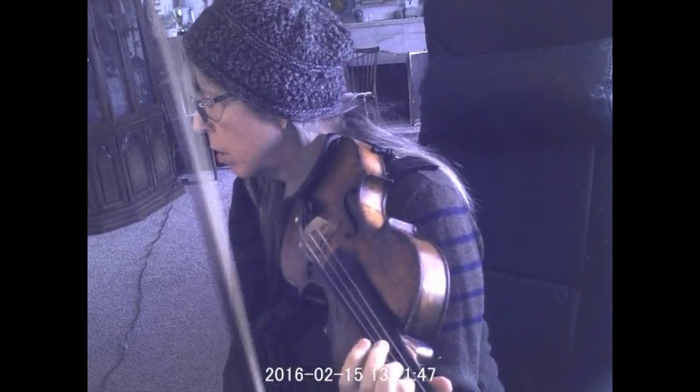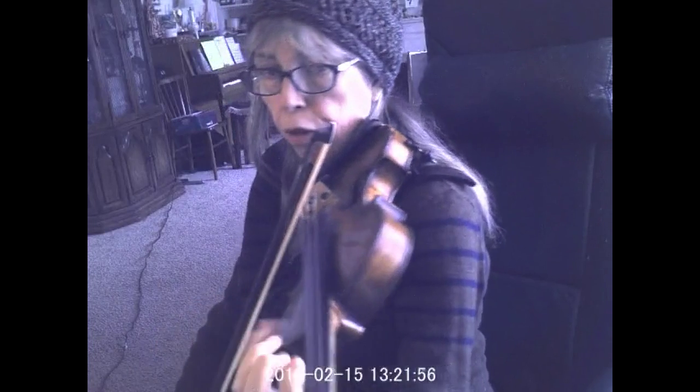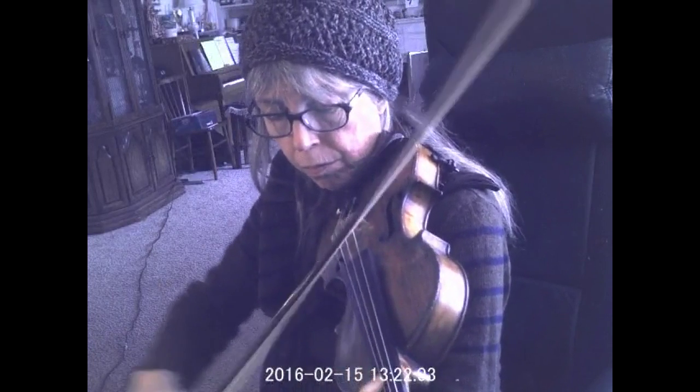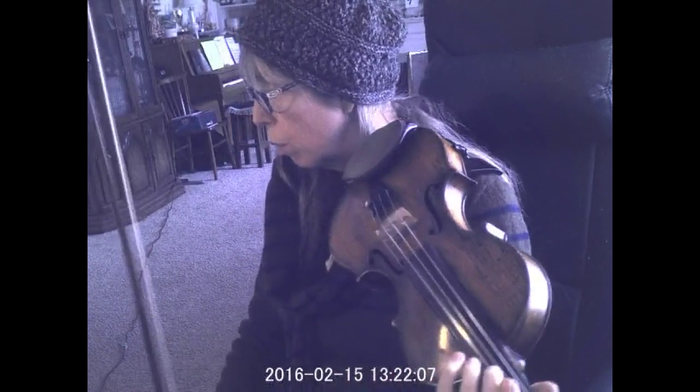Let me show you the 2 fingerings that I know of that are good. It's for measure 46. Okay, start down bow, and then go to 4th finger. Okay, that's one way, or we'll do it the other way. Same thing, down bow, measure 45. Ready, go.